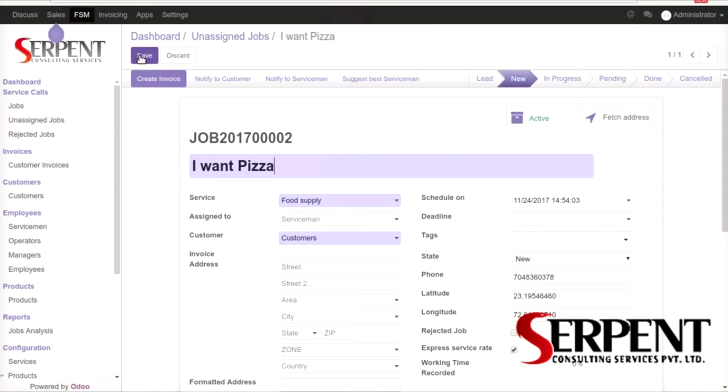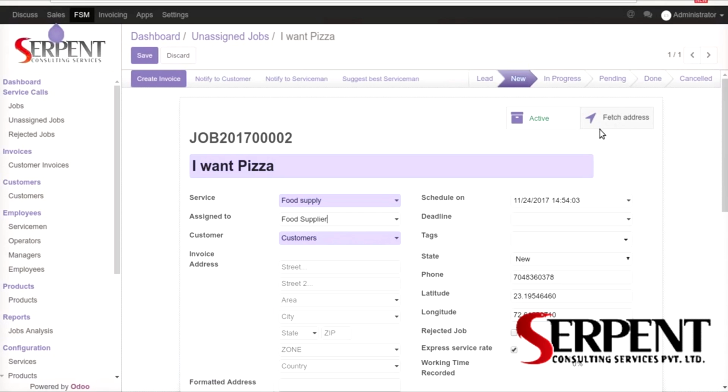Edit it. According to the area and location where you want the service, that service person will come up here. So the serviceman who provides service in the area from where you have requested will come up here. You can see food supplier, because this is the person who supplies food, or whatever service you have requested, and will come up here. So this task has been assigned to that serviceman.